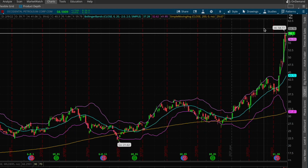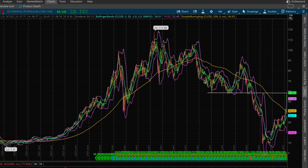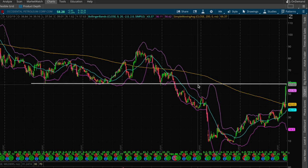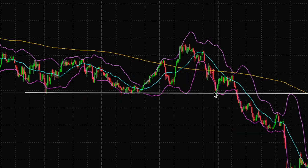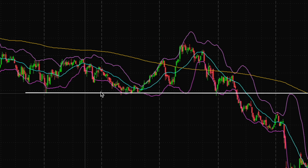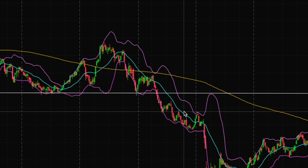And if we change the time frame on this chart, let's go to a max weekly chart and then zoom in a little bit. So zooming in right into this area here, as you can see, this line does go back many, many years, all the way to, it seems like, late 2015. And all through this time, this line was acting as a major support level, which you can see right there. And again, all through in here, and one more time right there as well. And then back in early 2019, the support level finally failed and OXY fell below it, and it has remained below it ever since.